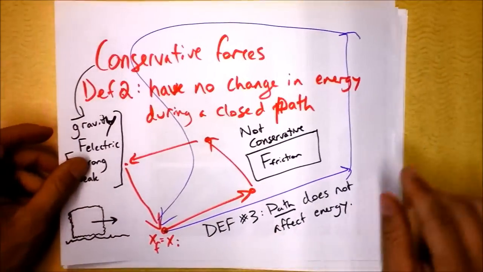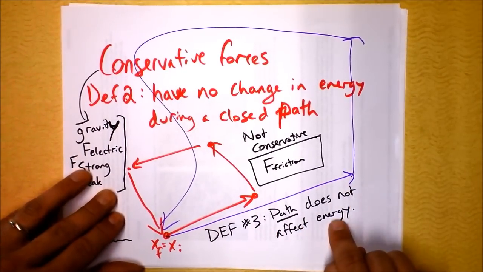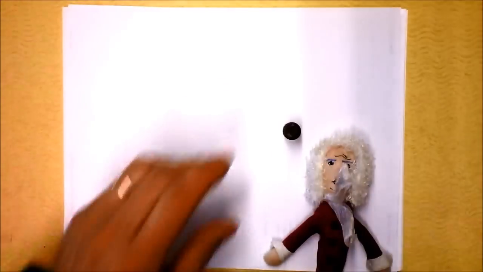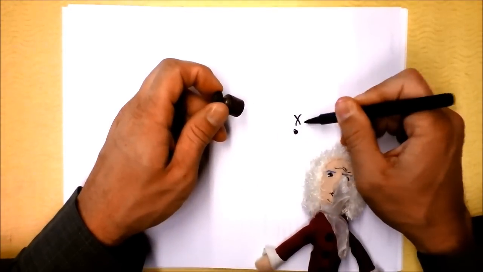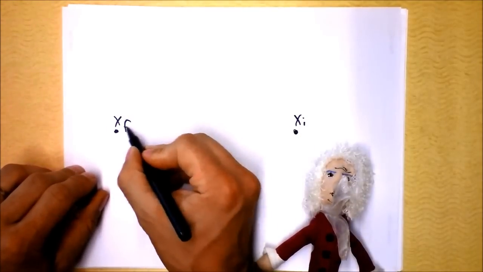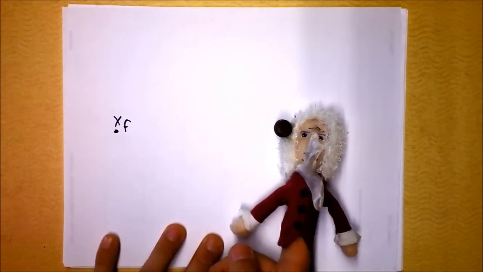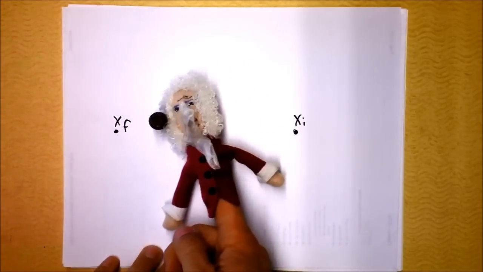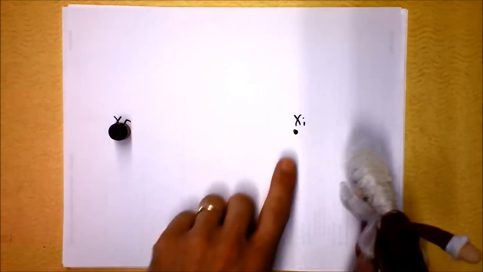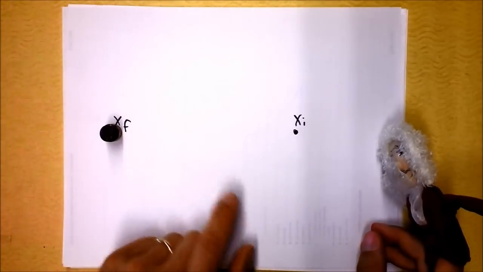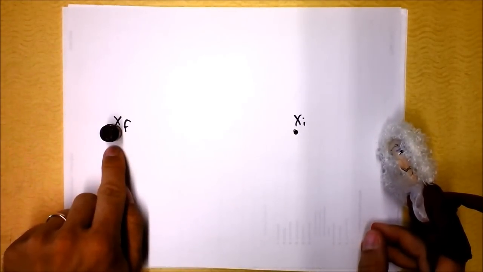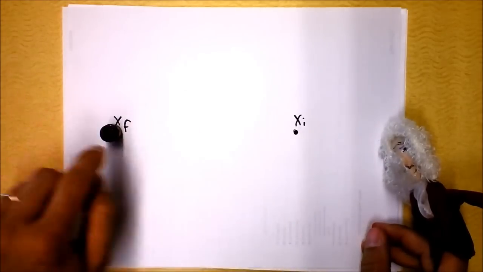The last thing I want to say about conservative forces is we can show where definition 3 would be violated. Recall, please, definition 3: the path does not affect the energy. So I'd like to ask Newton if he could push this weight from this initial position, right here, to this final position. Newton, would you please push that weight? And he says, sure. So he goes, well, it's face pushing, so it hardly counts, but he goes kind of directly there, and he says, that wasn't so bad. And you notice the energy of the weight, because it hasn't gone up or down, and it hasn't sped up or slowed down in this exercise, the energy of the weight is exactly the same here as it is here.